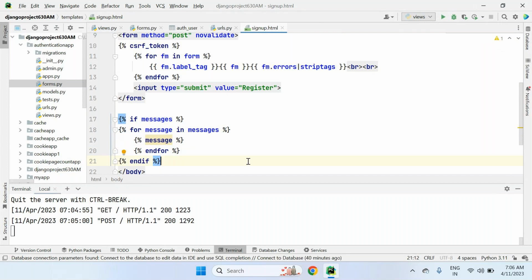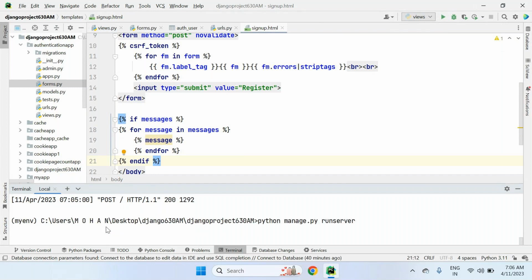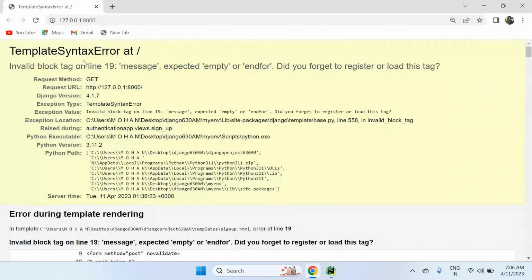Let's see. Previously it was not, but this time you can see it displays the message. Even when we don't submit any values, it will show this. Oh, there is a template syntax error. There is a problem, something is wrong with end for.